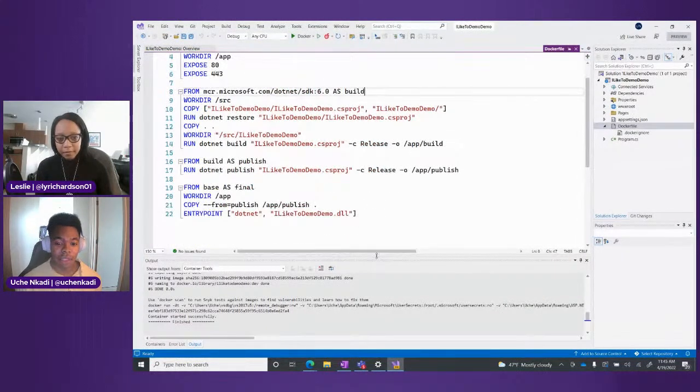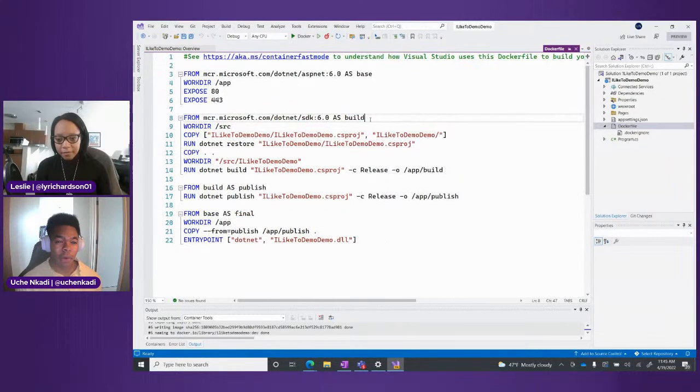At times this can be relatively confusing, but it's because we want to optimize that build process depending on what you're doing. If you're trying to debug, then we're going to add the VSDBG, the VS debugger, into your container so that it can actually hit breakpoints. If you're just trying to make a release, then you'll see something like build as published.